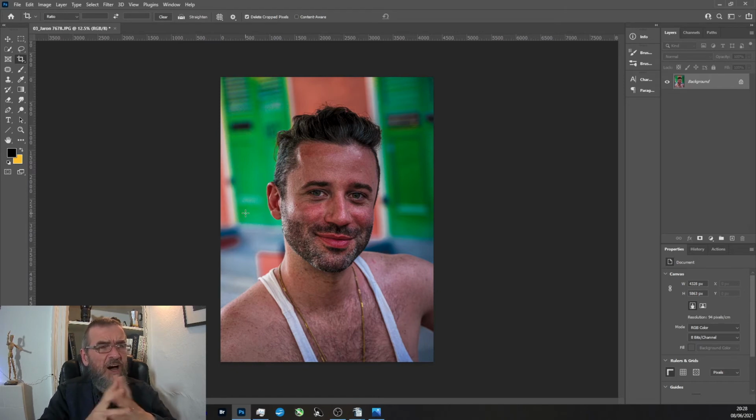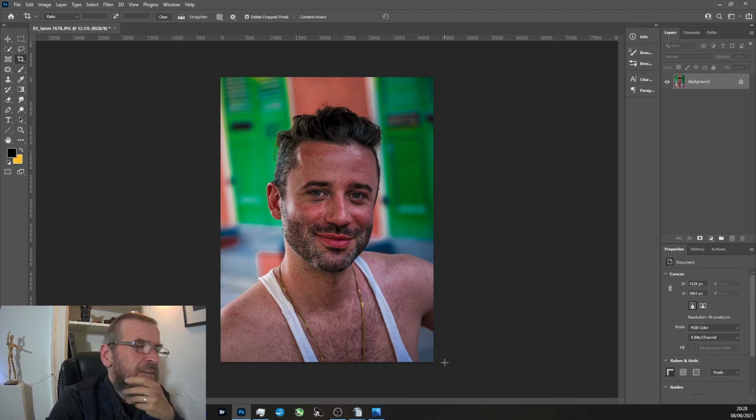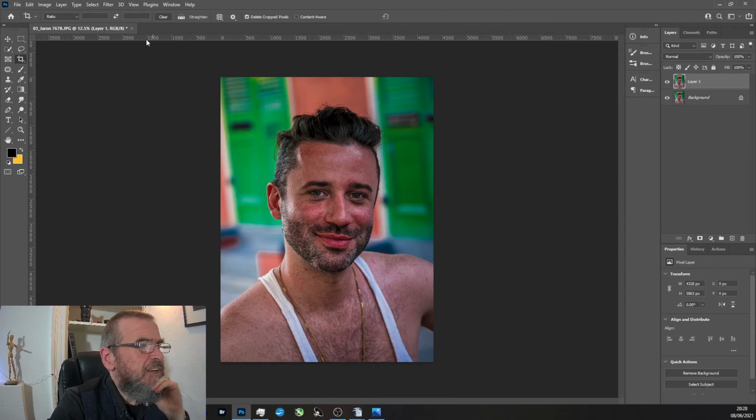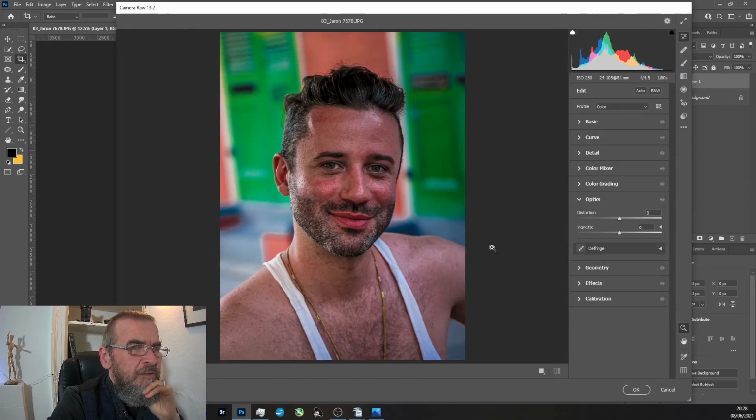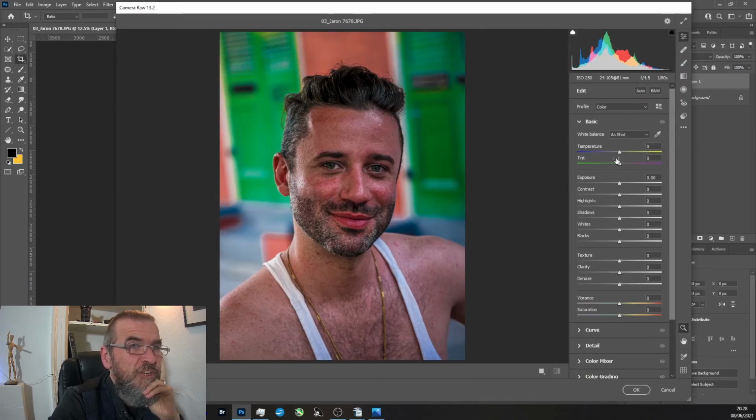Now, like I say, part of the problem here is there's a bit too much red. Let's just duplicate that layer to begin with, just so that I can play around with it. If I go to Camera Raw Filter, and just very quickly play with the color balance and see whether this would be my first choice. Now up here, if I shift it into the yellow, it just becomes a bit too red that way, so maybe not so much that way. Then we can go more purple, or okay, if I pull it back into the green a little bit, maybe into the yellow a little bit, that softens it a little.